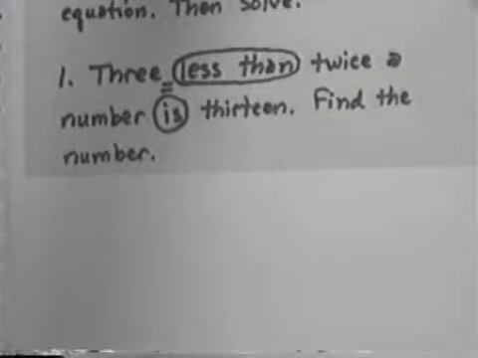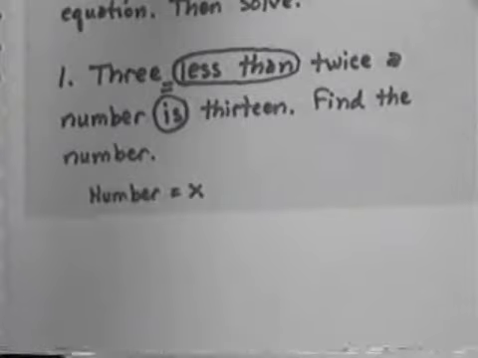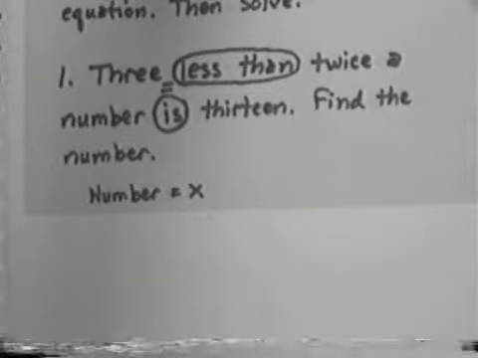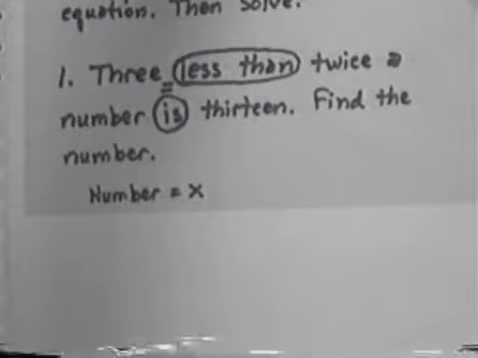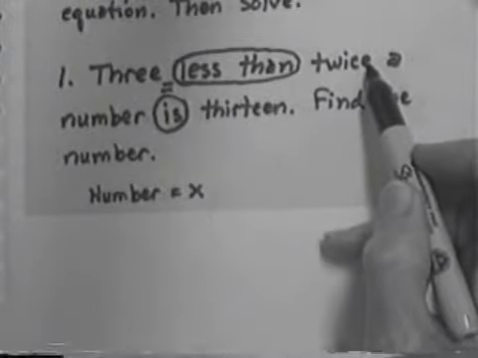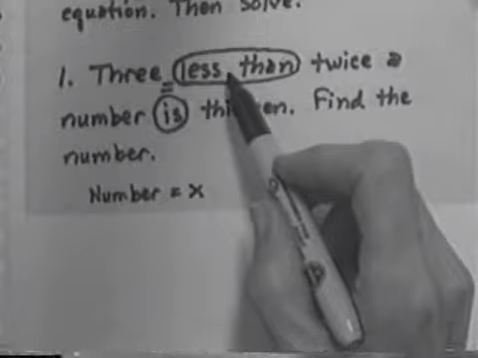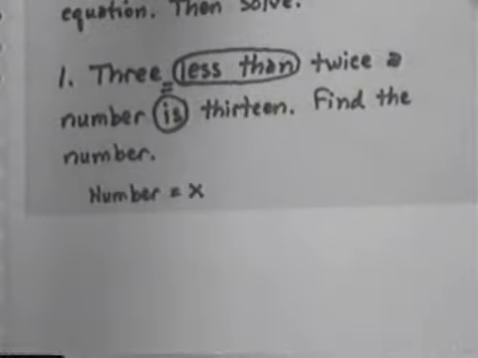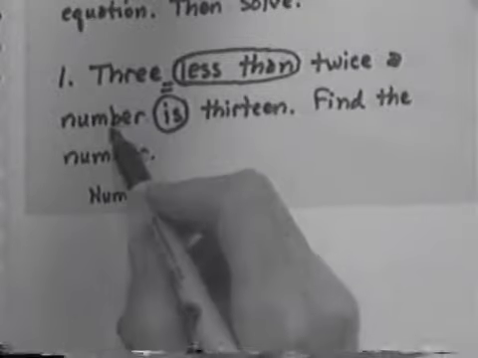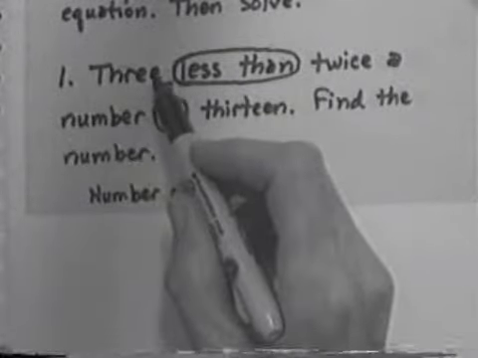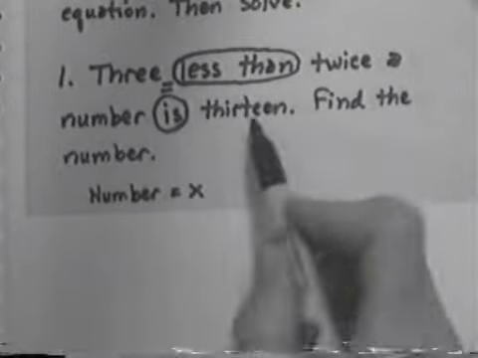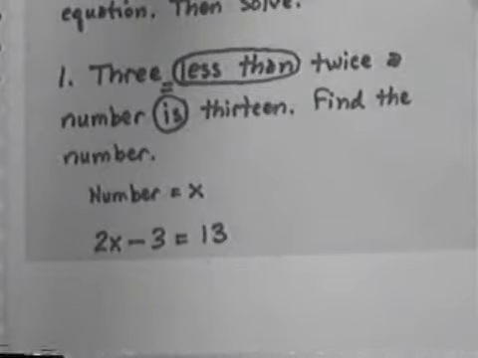So all we need is something to represent our number. To help the reader who is going to be looking at our work, let's indicate what letter will stand for the number. So we begin by saying the number is whatever letter we choose. I have chosen the usual letter X. So my sentence will be 3 less than twice X. Twice X would be 2 times X. 2 times X precedes the subtraction sign. 3 follows it. And so my equation becomes 2x for twice a number, subtract 3 for 3 less than, is equals 13. 2x subtract 3 equals 13.